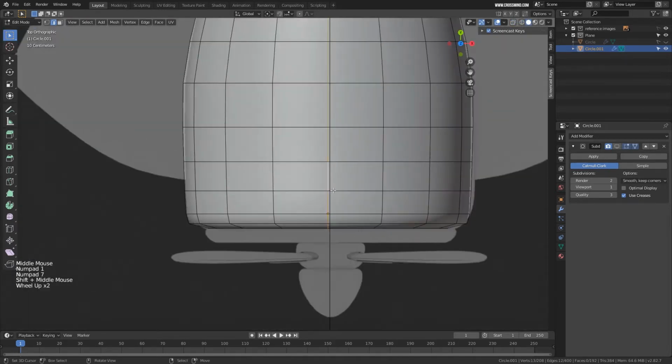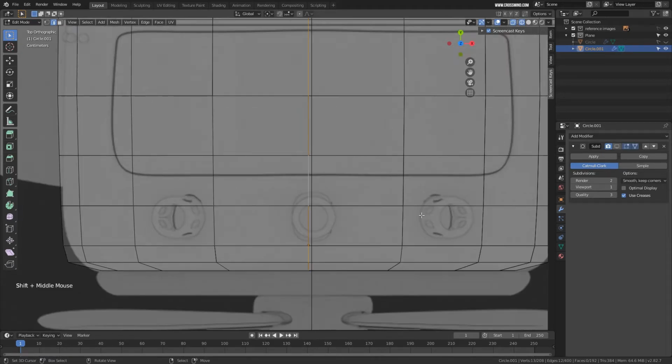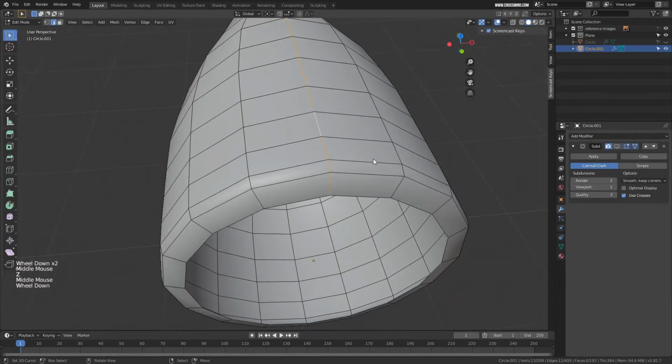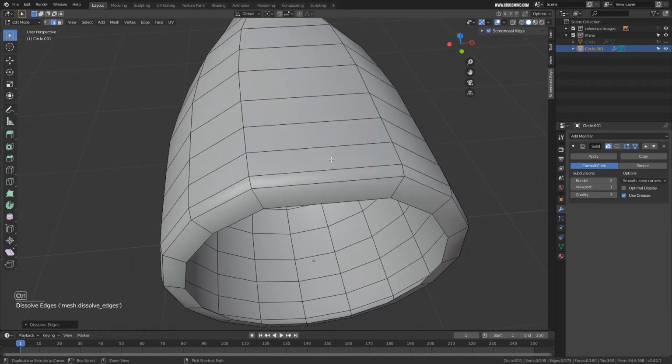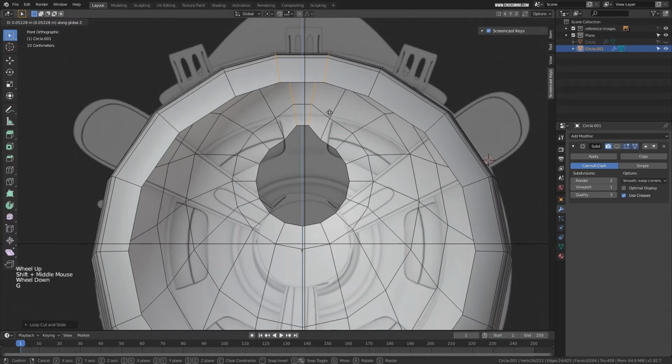Instead of one loop over here, we need two loops, one here and one here, to make holes. Now for that I'll dissolve this edge and bring in two loop cuts, like this, and shift these up to match the roundness.